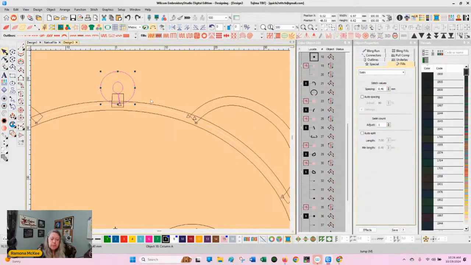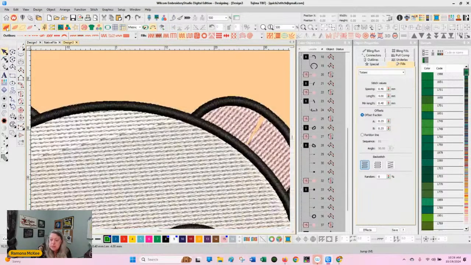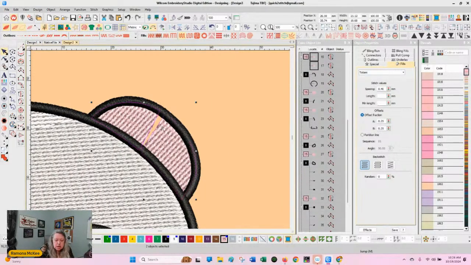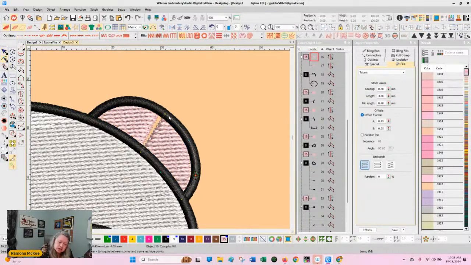Oh, we don't want this to be a hanging element anymore, so we're just going to select this and delete it. Yes, we probably could have done that with the PES file. But since we're here, let's just take care of it. Our trims work out just fine. We're going to take these two, do this, and then do this, and then we're going to mesh them together.